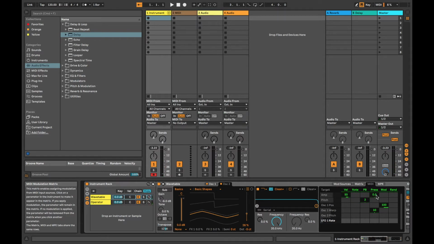What do we want to do? We want to change the, think what we want to do.